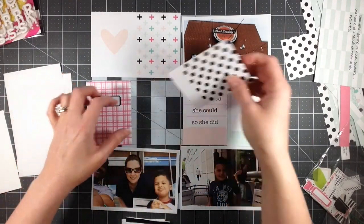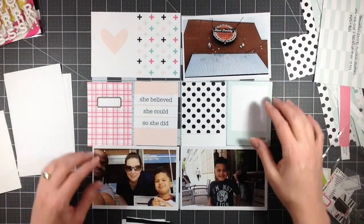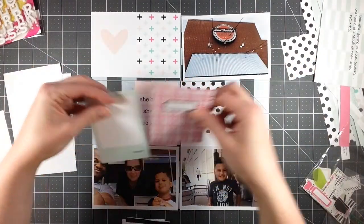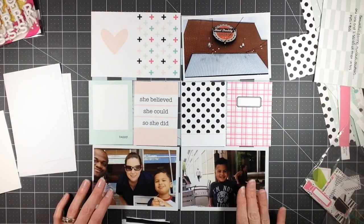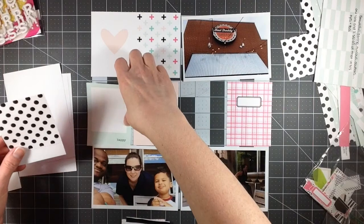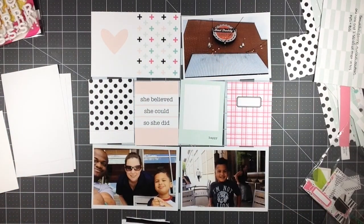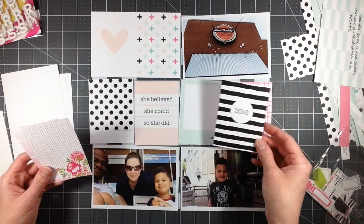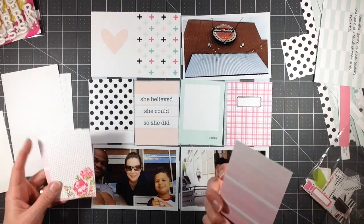Now I have the 2 bolder patterns on the left, and then the more muted softer patterns on the right, but then I put my 2 pink cards side by side again, so there's just a lot of finagling back and forth. Now this is a pretty good balance right here, and this is almost exactly what I'm going to end with at the very end, but I do have a couple other cards here that I've pulled that were also part of the cut apart sheet.